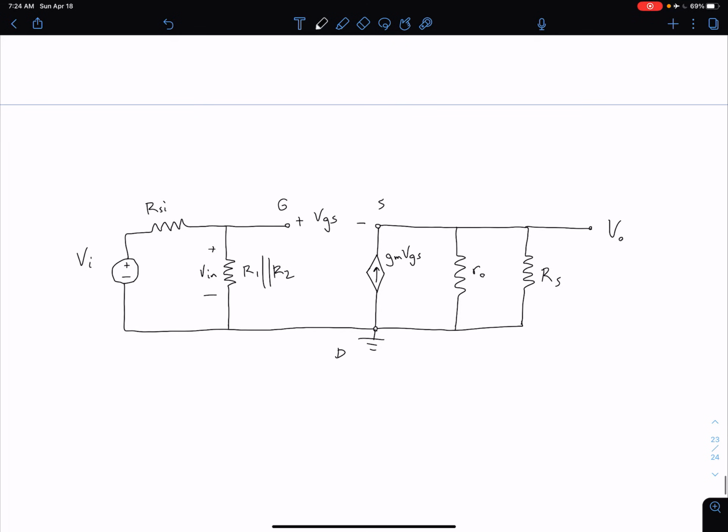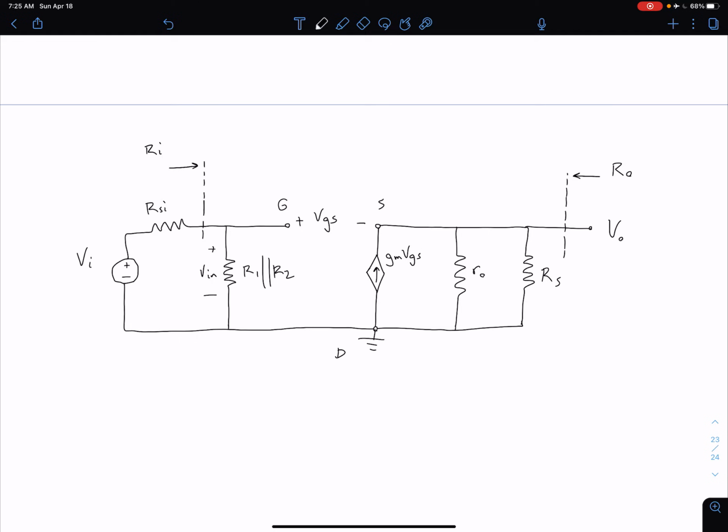We can also define input and output resistances of the amplifier. So let's say we're looking into the amplifier here. It's going to have some input resistance R sub I. And if we're looking into the output of our amplifier from this direction, it's going to have some output resistance, capital R sub naught. And so again, it's very important to distinguish between the lowercase r sub naught and the uppercase R sub naught. The former is the small signal output resistance of the transistor, whereas the latter, the capital R sub naught, is going to be our overall output resistance of the amplifier. So again, important distinction there.